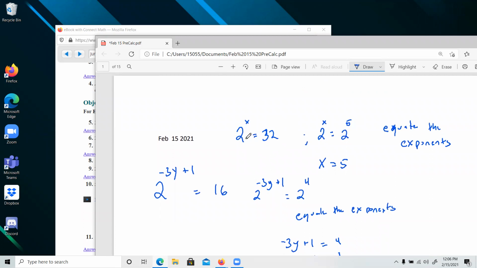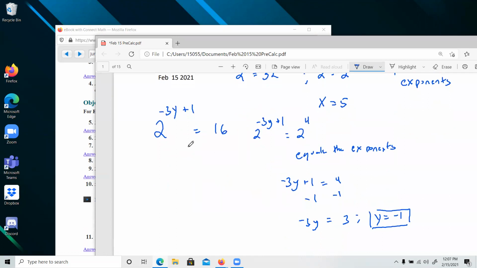So just to recap a little bit: we have two sides of an equation. What we're going to try to do is match the bases. We'll get 32 is equal to 2 to the 5th, and then we equate the exponents, and then we solve. Like I said, they can get a little bit harder, but the idea is still the same: we make the bases the same, then we equate the exponents, and then solve for the variable.